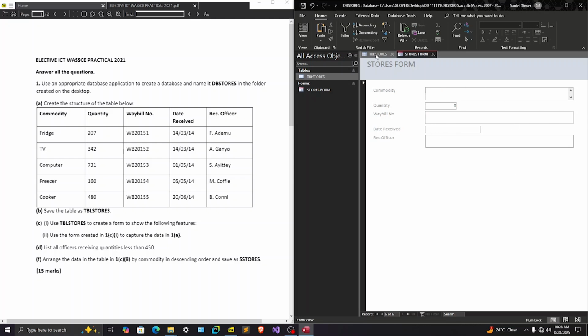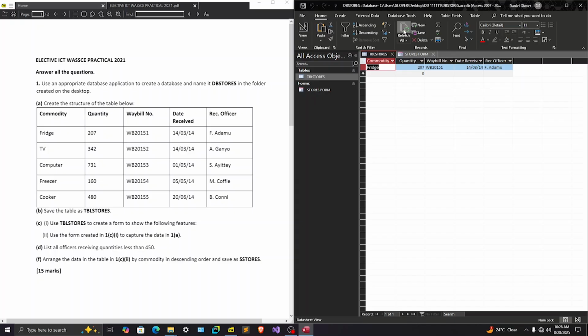So now let's go to our table and confirm that everything has been added. And as you can see, all the records have been added. It looks exactly like what is in the question. But that is not where we end. We need to actually look through the data we've typed, because sometimes you may type something wrongly. You never know whether it is a spelling mistake or the numbers. You may have mixed something. So make sure that you check everything for correctness. So let's look through to see if everything is correct.